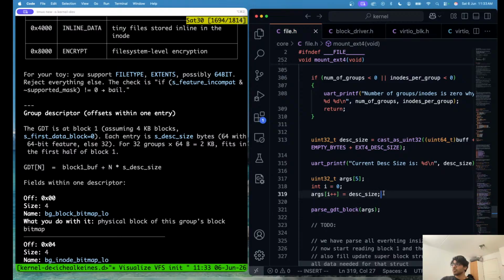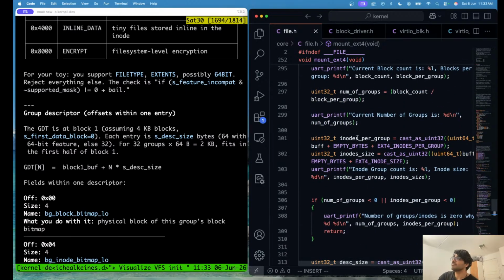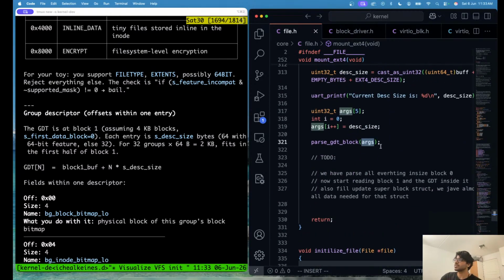If we want more arguments, we can just add them here, and parse GDT will get those arguments. I'm using an array here because it would be too cumbersome to pass every argument separately, and having 5 arguments for a function is not good. Not for any performance reasons, just for readability.